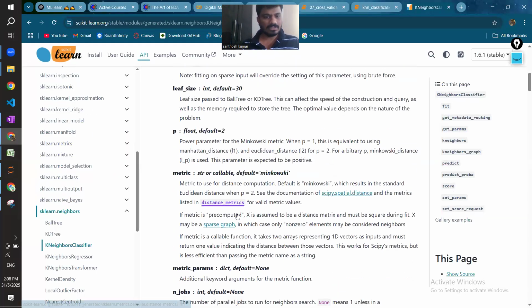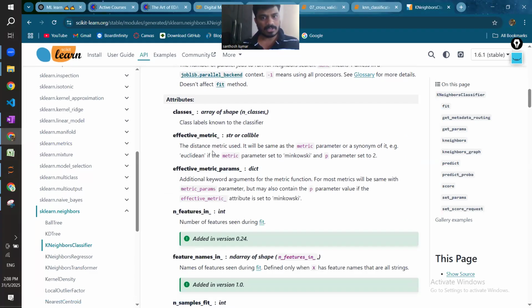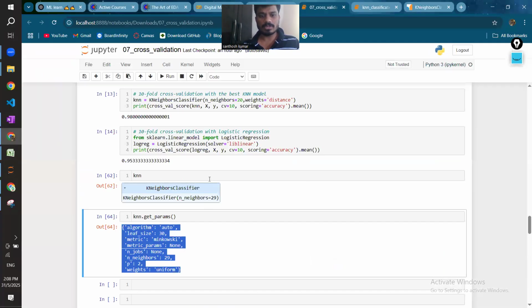After that, these are the attributes. We have a few attributes like classes, from the model, what all we can get once the model is trained.